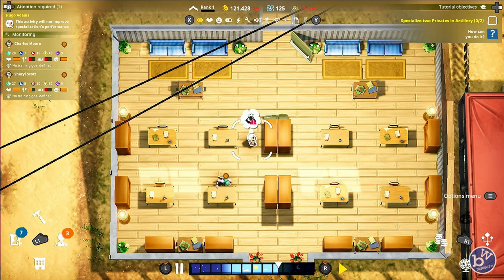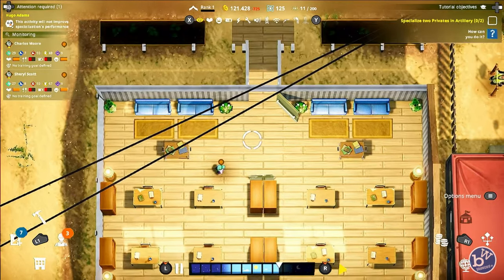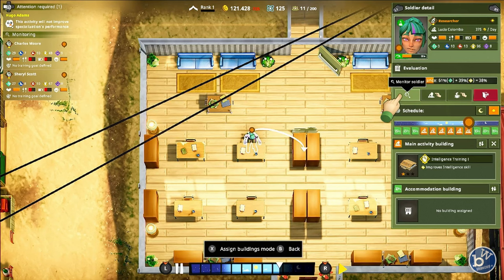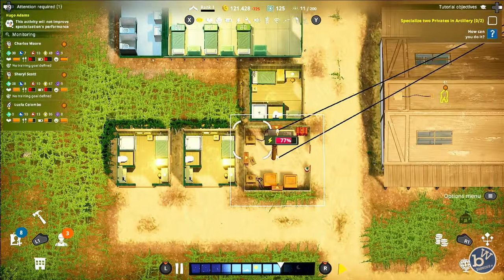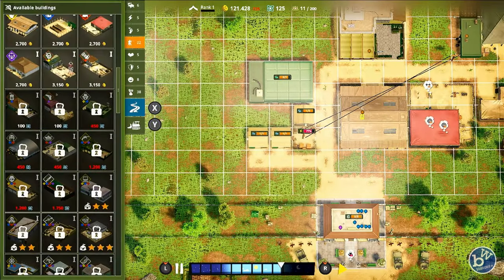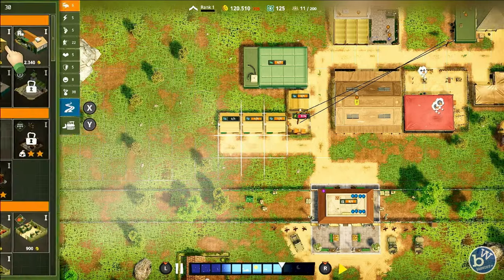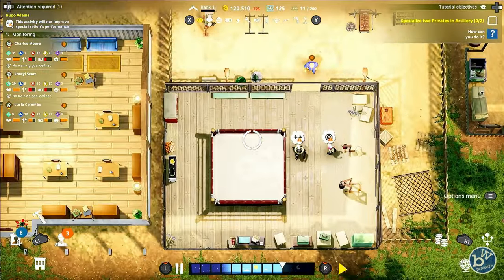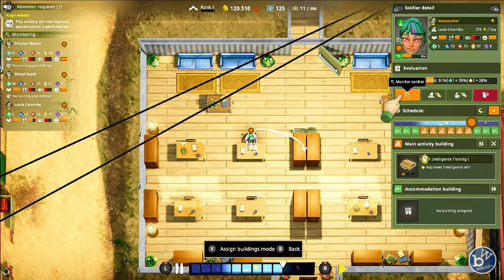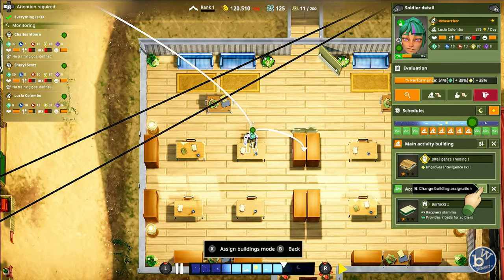Yep, you have to leave. So you're a researcher, so do I have to give you a house? Well, I can just put you in the barracks. Consider it done, boss.